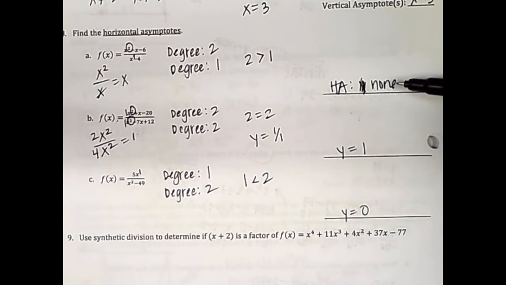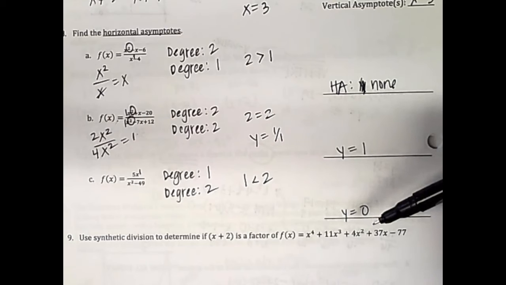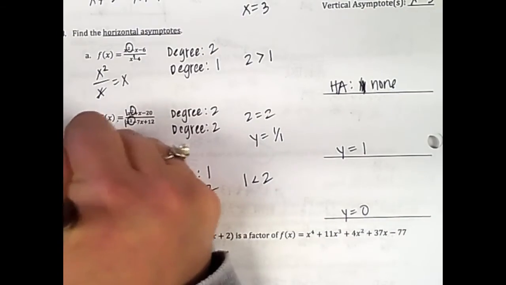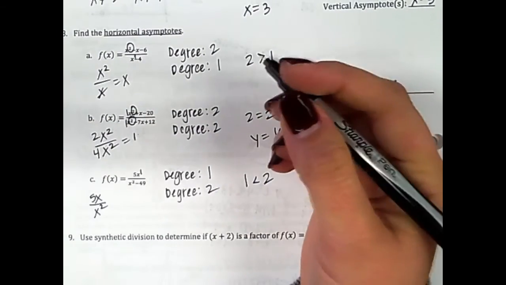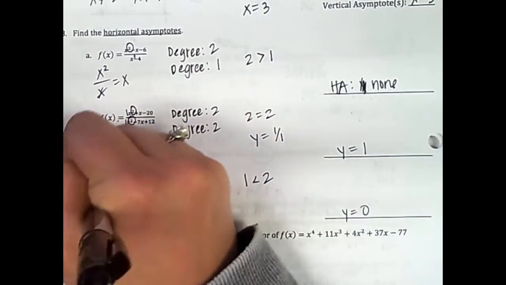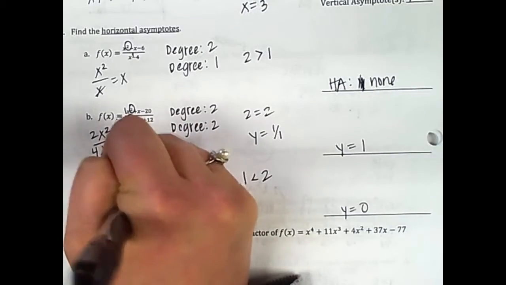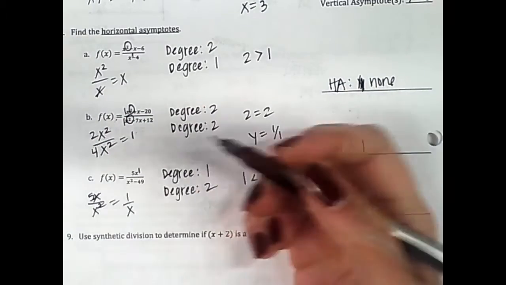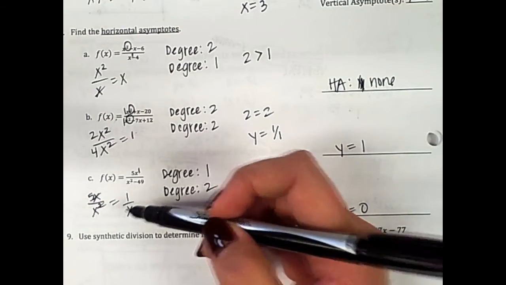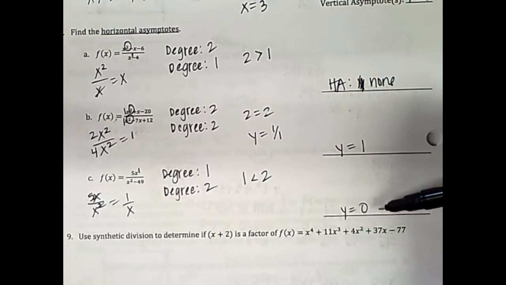You can either have none, no horizontal asymptote, y is equal to the ratio of the leading coefficients, and then y is equal to 0. So at this point, again, we can look at it as 5x over x squared, and then we would notice, okay, the x squareds cancel. The x and the x squared cancel to just be left with 5 over x, but that's just like the rational expressions that we were using before, where our horizontal asymptotes were always at y equals 0.